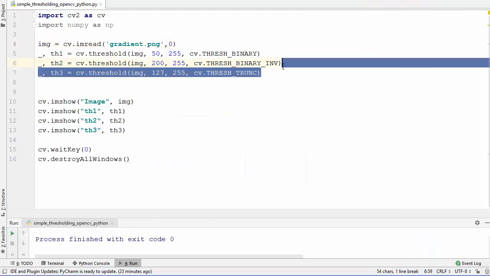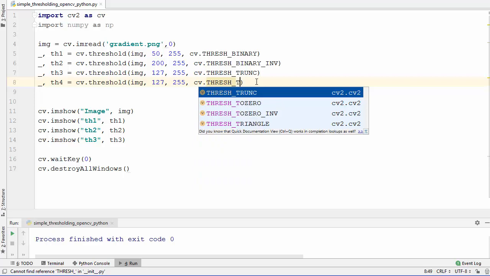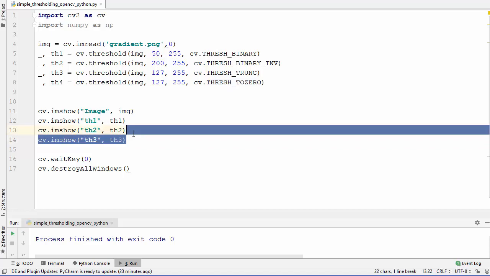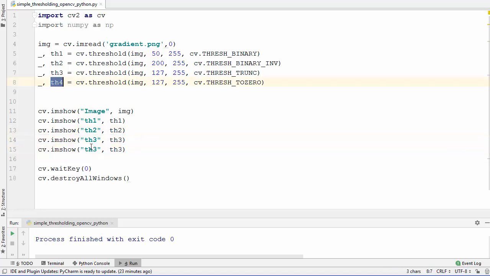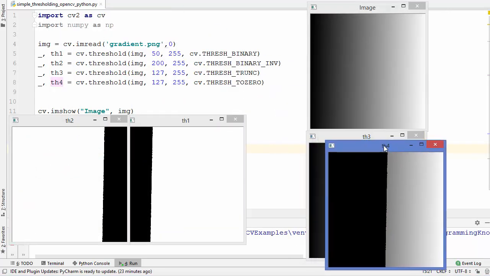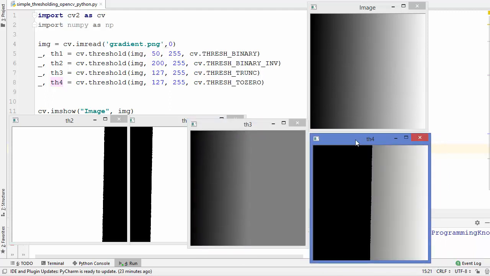And let's see the other method, which is, let's say, th4, and this is the method called thresh to 0. We are going to use thresh to 0, and then open th4 in a new window, and let's run this code and see what happens. Now we have this result. Let's move this to the left, and the result of the thresh to 0 is this one.